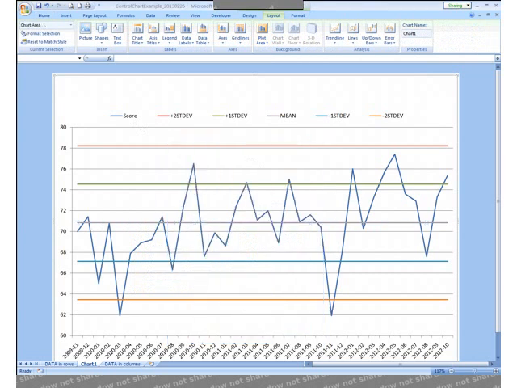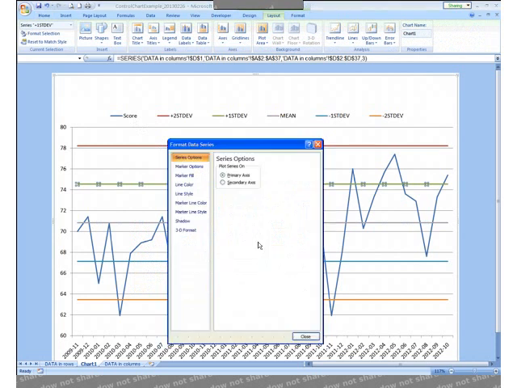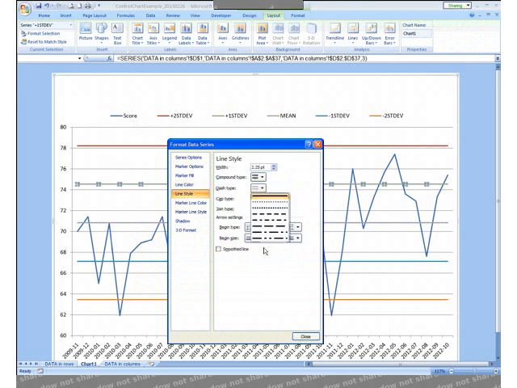And then I might want to make my standard deviations up and down. So let's say format data series, and why don't we make this a line color? Why don't we say solid line? Why don't we make it that gray? But why don't we make it little dots?